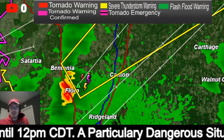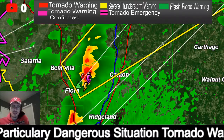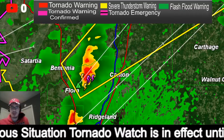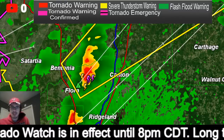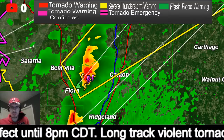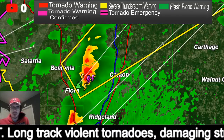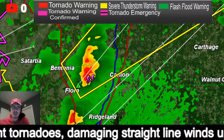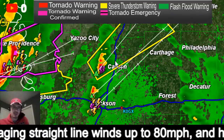Wow. Okay, this is a severe thunderstorm located near Murrayville, or 10 miles west of Canton. Now, this is why I want people in the area of this warning to take cover immediately. This is moving northeast at 80 miles an hour. That is not the winds within this. This is how fast this storm is moving. So this is moving at over interstate speed to the northeast at 80 miles an hour. The storm's capable of 60-mile-per-hour winds and quarter-sized hail. And again, this is within that PDS tornado watch.